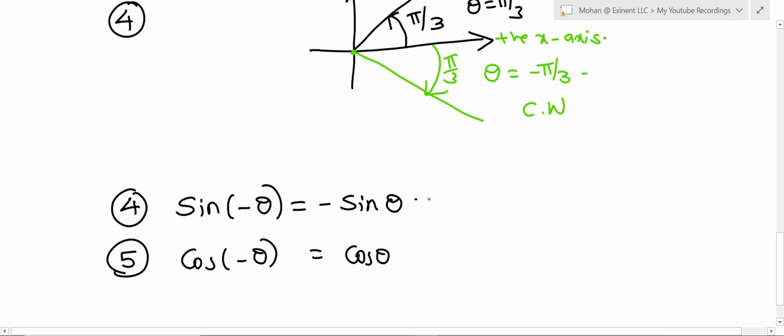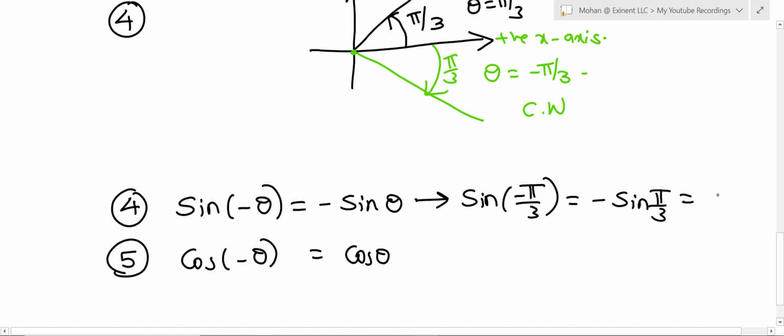First of all, I would like to give a little bit of insight. What is the meaning of this? I would like to tell you about sine of minus pi by 3. When you are asked what is the sine of minus 60 degrees, you would try to understand what it would become. It would be simply minus sine pi by 3, which is minus root 3 by 2. Okay, yes. Now cos of minus theta, vice versa.